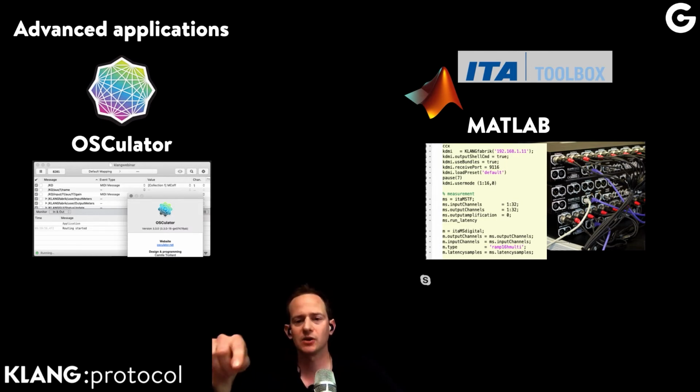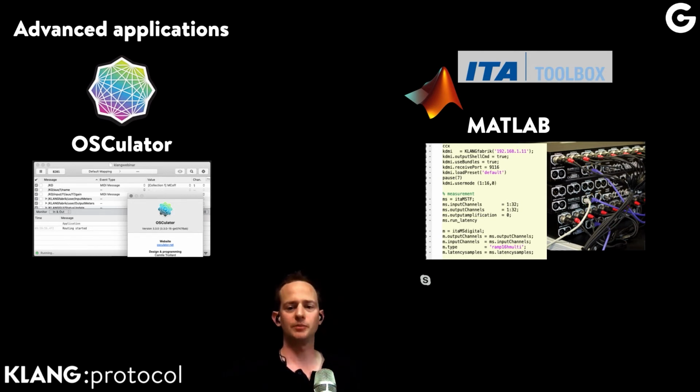Then you just click on one MIDI message and assign, okay, if that MIDI message comes in, what do I want to do? I want to, for example, create an OSC message if that MIDI message comes in, and I want to send that out to, for example, a KLANG device. So with Oscillator, you could build your own MIDI OSC converter, so to speak.